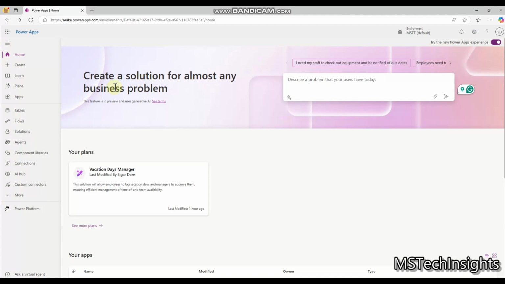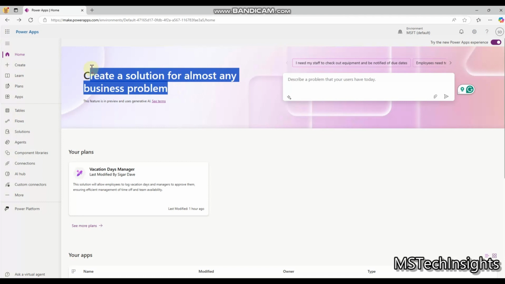To show you how this works, I'm going to use a sample scenario: managing paid time off requests for employees and managers. The first thing we need to do is sign in to Power Apps, enable this toggle button, and be in the modern, new Power Apps experience.